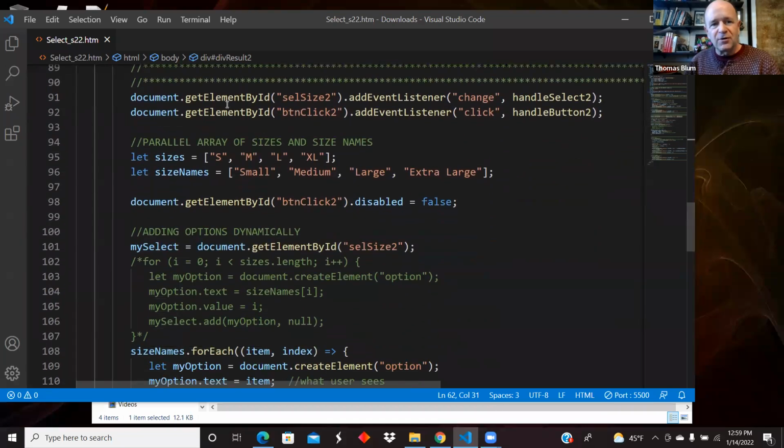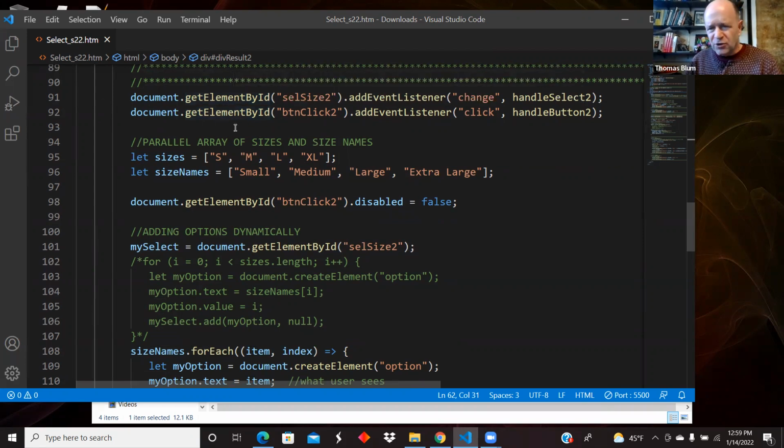So now we're down here. These two, 91 and 92, are not in any function. So they happen when we reach that part of the code. The browser is processing code from the top down, and all the HTML is made.